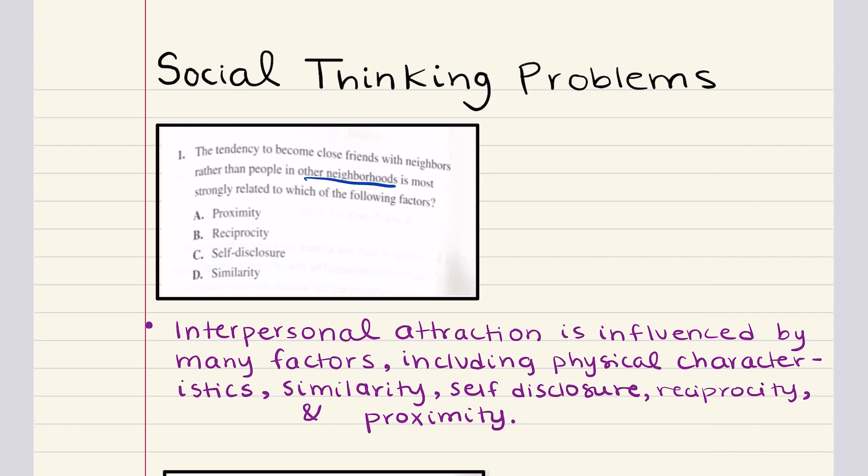Let's go over what each of these terms mean. Proximity, being physically close to someone. Reciprocity, this is in which we like people who we think like us. Self-disclosure, this includes sharing fears, thoughts, and goals with another person and then being met with empathy and non-judgment. And then similarity is sharing attitudes, intelligence, education, and many other factors.